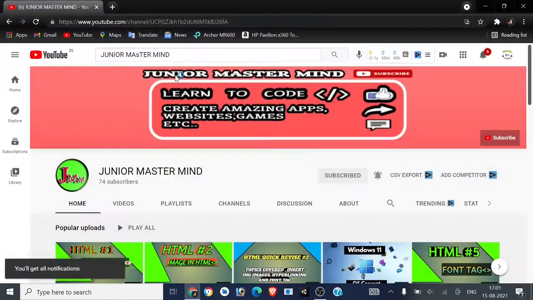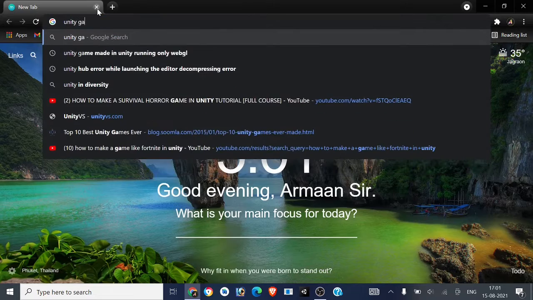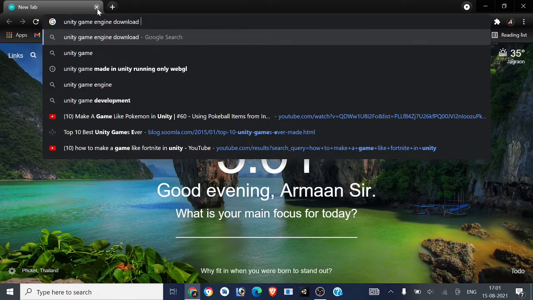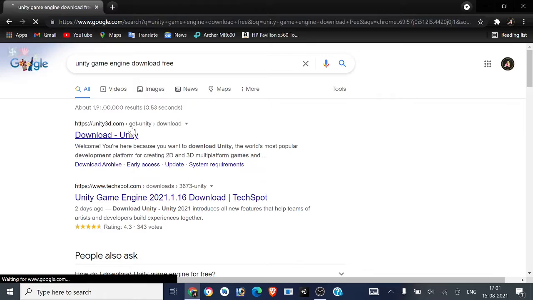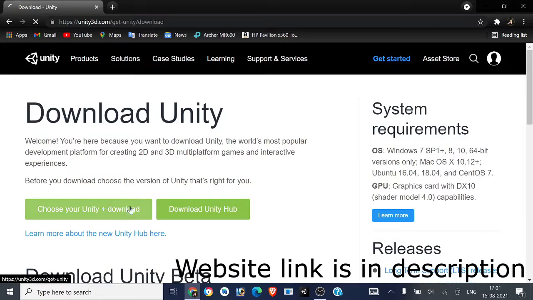To download Unity, you just have to go there and search for Unity Game Engine download free. A link will appear from the official website of Unity, and you can download that easily.